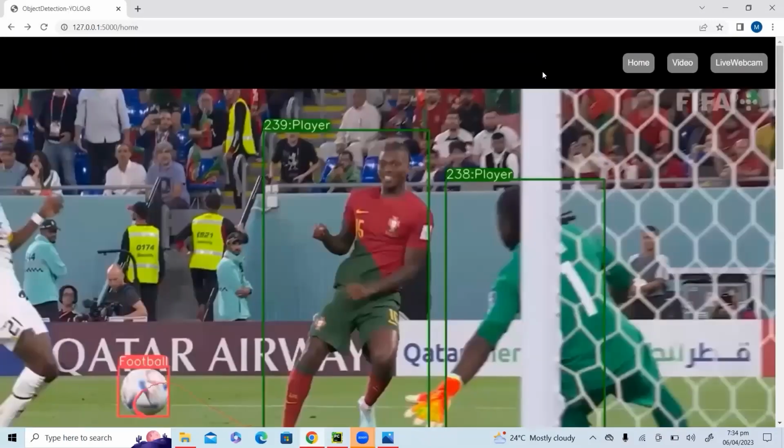This is our complete web app. We have the home page, we have the video page on which we can do detections on any input video, plus we have the live webcam feed page as well, on which we can do detections on the live webcam feed. So that's all from this part.